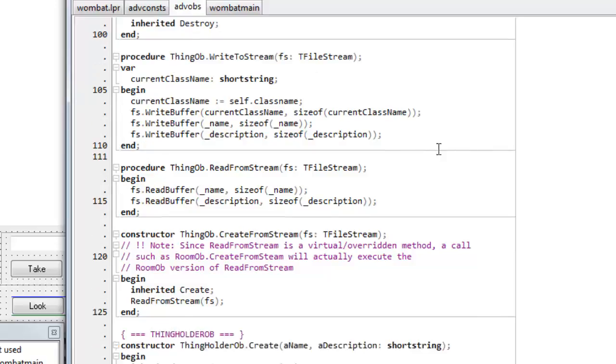Now what I've done is I've implemented this procedure called WriteToStream, and it takes a TFileStream object. Streams are special types of classes that can manipulate sequences of bytes. Bytes are just small chunks of data, and all other types of data are fundamentally formed from bytes. So you can save any type of data to a file stream. So I've got this file stream here, which is called fs.